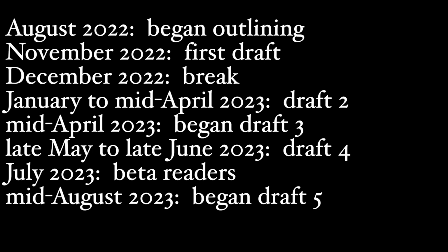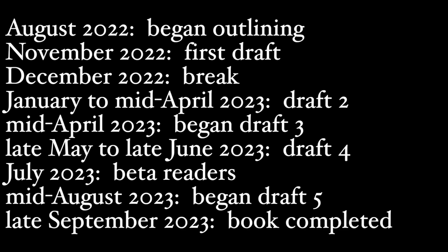Once I received all the feedback by mid-August, I had 6 weeks. I gave myself 6 weeks to revise it into a draft 5, and I did finish that by the end of September. I worked on other projects in October and November, and then in December I did nothing. I was resting because I like just resting in December. But the book was pretty much done at the end of September, and then in January I was polishing up my query letter and synopsis and all that kind of stuff, getting my list of agents ready, and I started querying by mid-January. So all in all, the actual revision part took about 9 months for me.